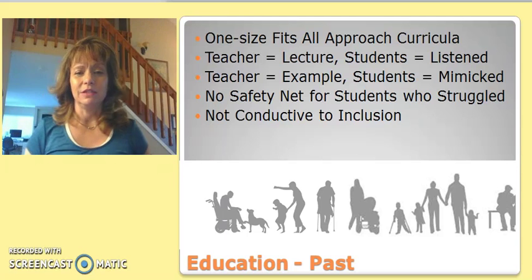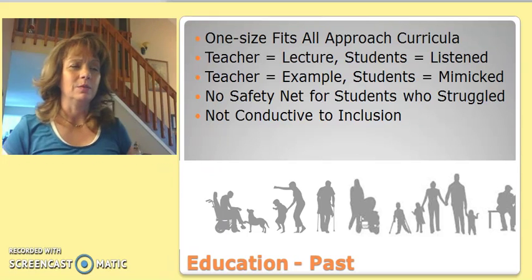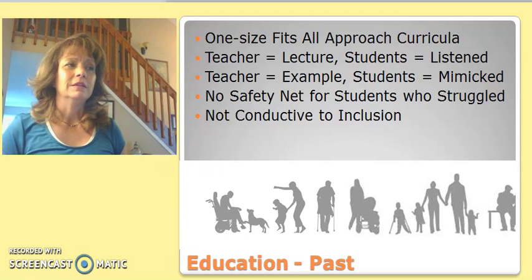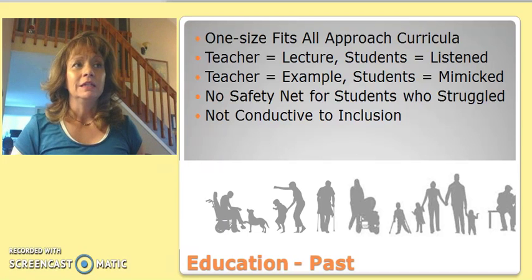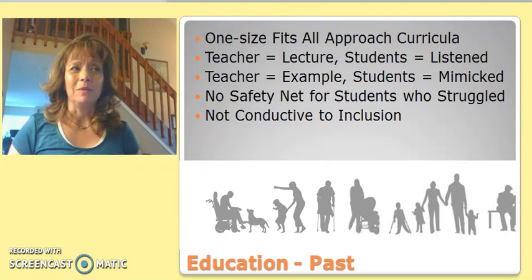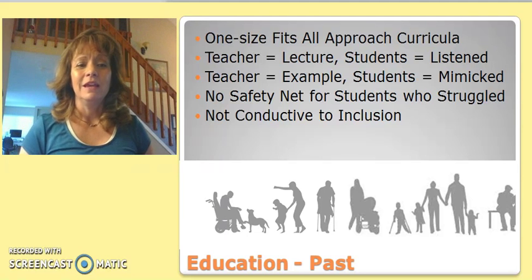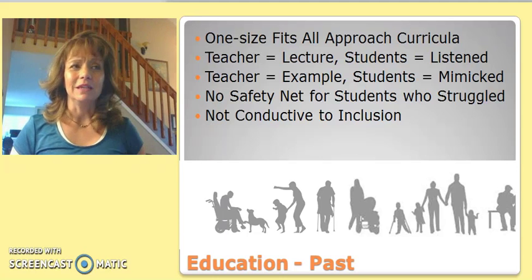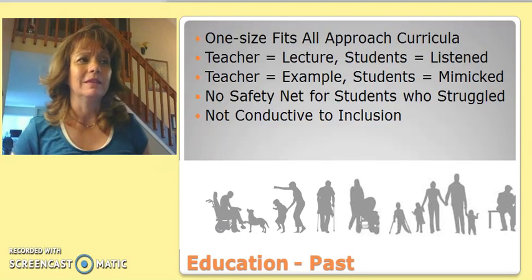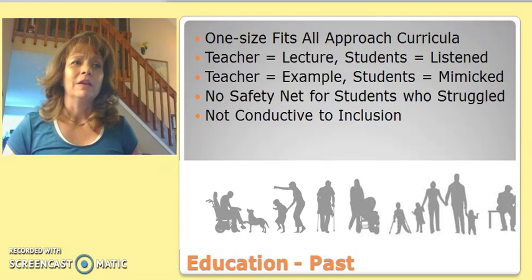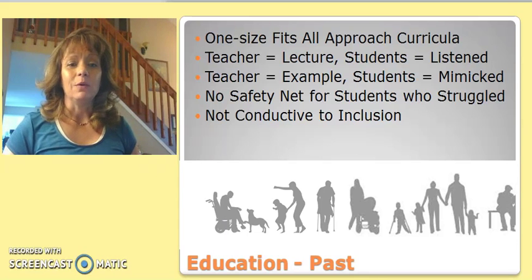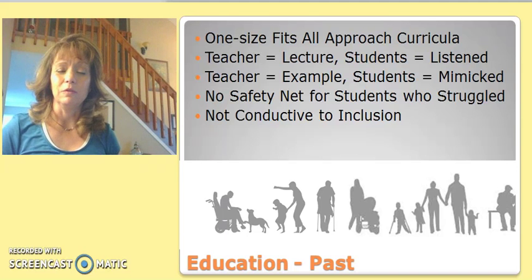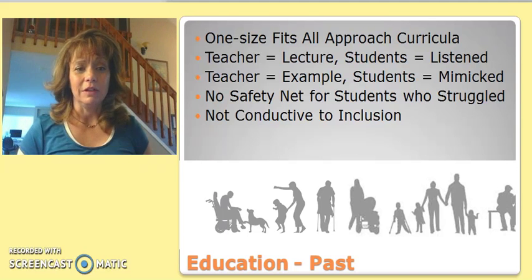Not long ago in U.S. history, education was created as a one-size-fits-all curriculum. This too often translated into the teacher lectures while students sit idle listening or taking notes approach, regularly followed by the teacher provides a few examples and students mimic activity. Those students who weren't particularly sparked with enthusiasm by this curriculum were stamped as a B, C, D, or F student, and the class moved forward, leaving many students marginalized.